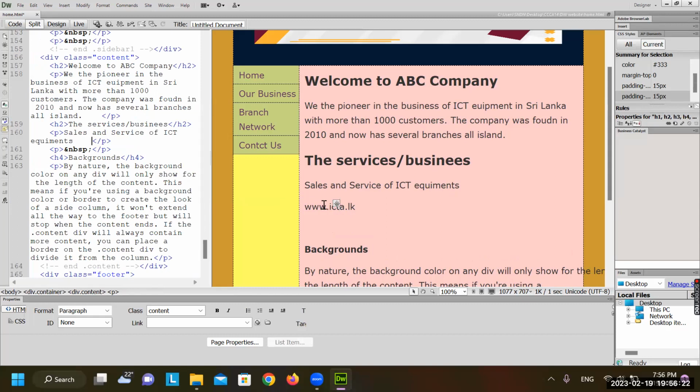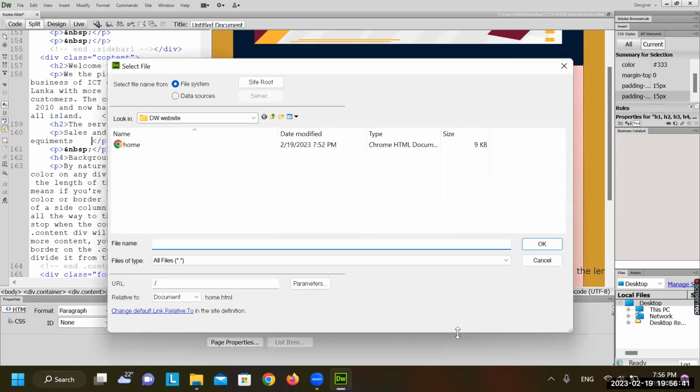Then this is normal text. If I want to make it a hyperlink, you can select that text. Here you have the link.